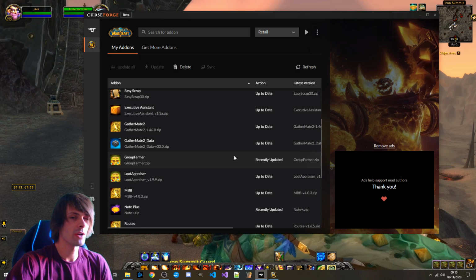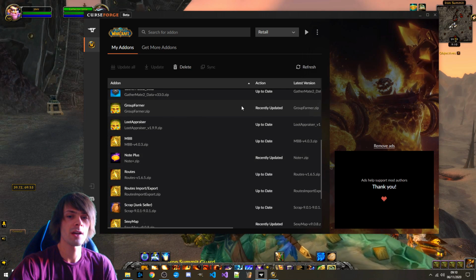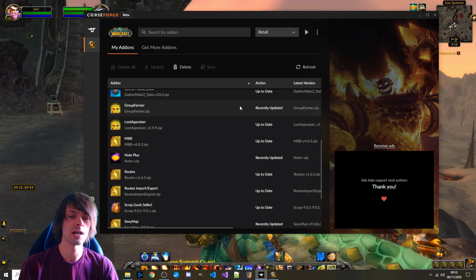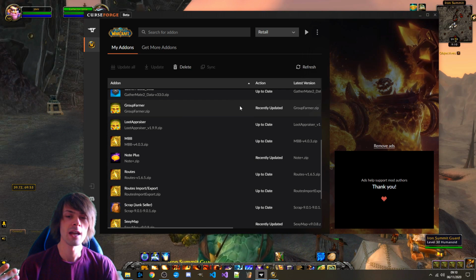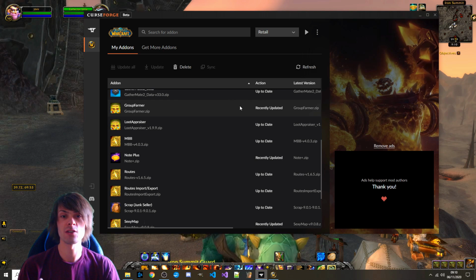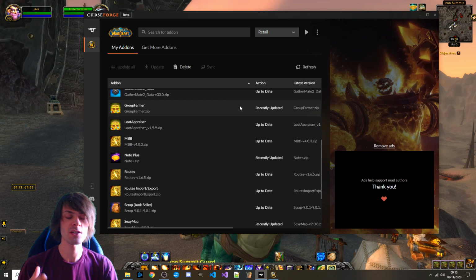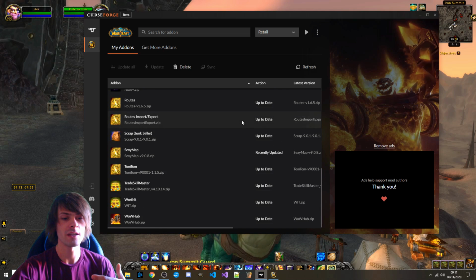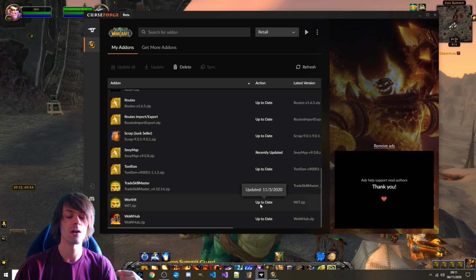And by the way, one little side note: if I've been fiddling around with my code, it'll show up saying it may be corrupt and has otherwise been modified. So say I'm developing WorthIt for instance, WorthIt will come up with a yellow triangle with an exclamation mark, and it will say this one has been modified, so would you like to reinstall it to make sure it's fixed? Kind of helpful, I love it.